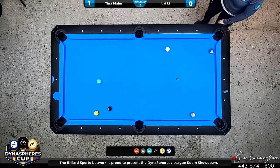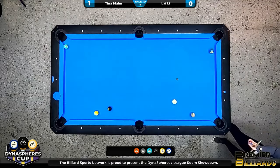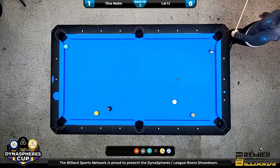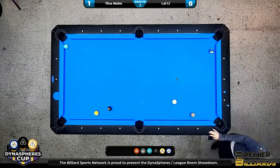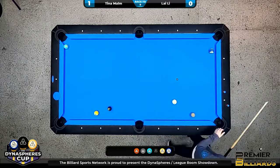Yeah, it did. Nice squeeze. Another nice shot. And you know what? She wasn't scared to hit that with enough pace to move and manufacture a shot onto the 7. So 6 to the 7 now. The key to the rack is going to be the 7 to the 8. The combo is sitting quite nicely, with the way the pockets are sliding as well.